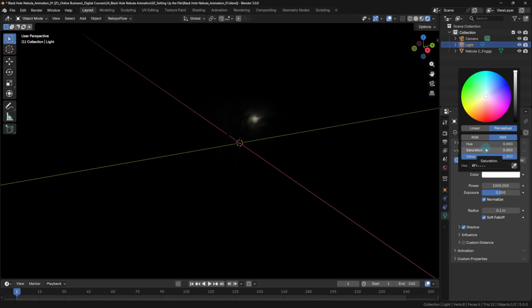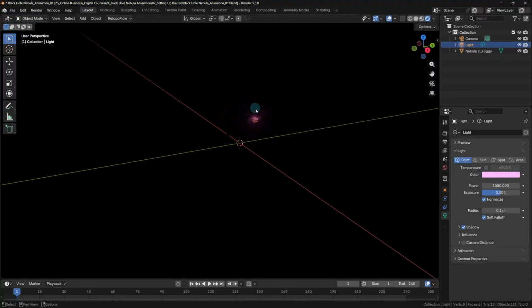You have a few different ways you can adjust the color of a light, or any of these colors really. So if you wanted to just pick a color that you like in general, you can use this color wheel at the top by clicking and dragging this circle and then moving it anywhere on this wheel that you'd like. So you can find a color that you like and then adjust the darkness over here to make it darker or lighter. Or you have the option to manually type in these numbers if you know the exact value that you want. In my case, I know the exact pink that I want, so I'm just going to type in values here. So for the hue, I'm going to set that to 0.84. The saturation, we'll set that to 0.26. And then I'll leave the value set to 1 to make it as bright as possible.